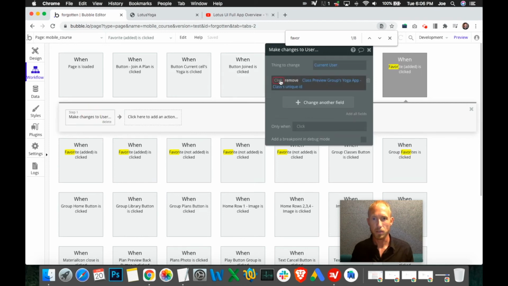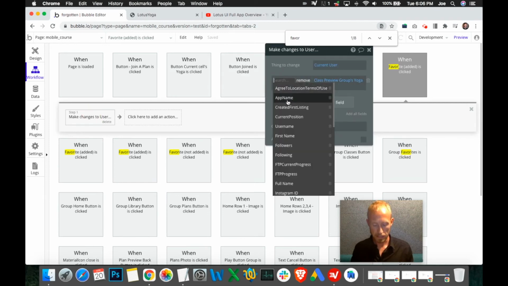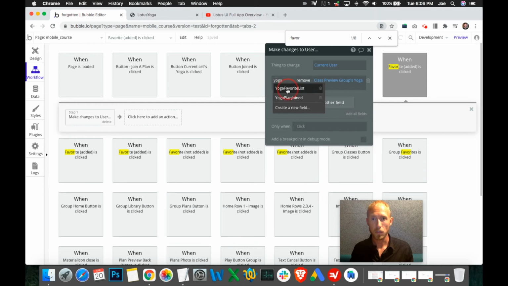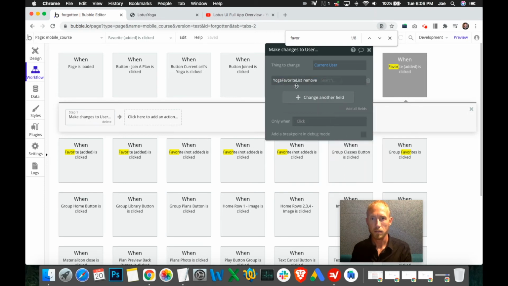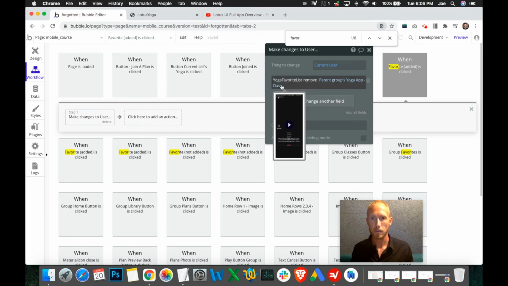I need to make changes to users, and I need yoga favorite list, to remove parent group's class. Yep. So instead of the class's ID, we're actually referring to the class itself as an entity.